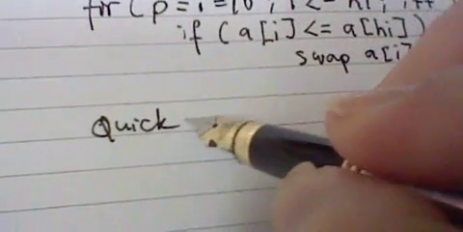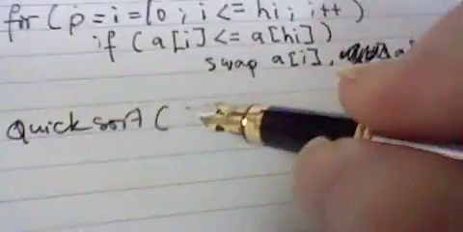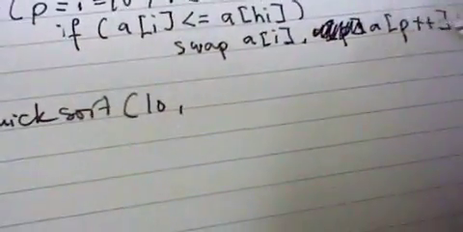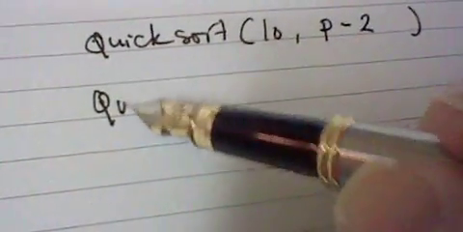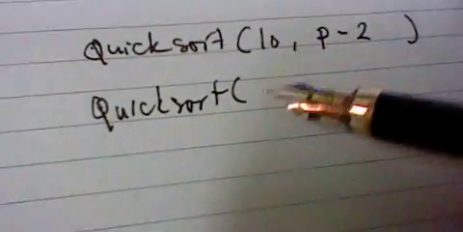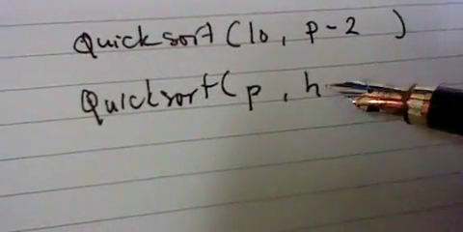Next, we do a recursive call, which is basically Quicksort, and low. We're going to do low for here, and high, we're going to change that to the pivot value minus 2, because the minus 1 would be the high and would be the pivot value, and we want the one before that. We want the one before that, which is the low. And then we do another one over here, Quicksort, and this time we want to use the pivot value and the high, and we're done.